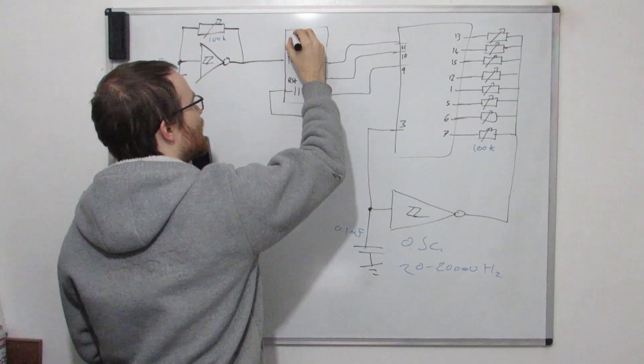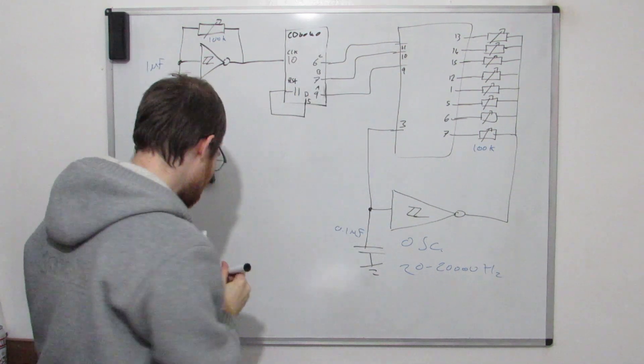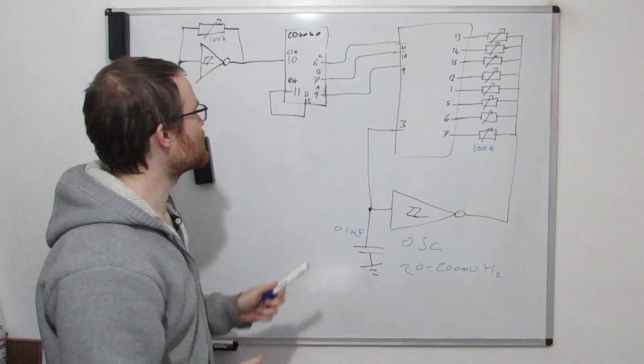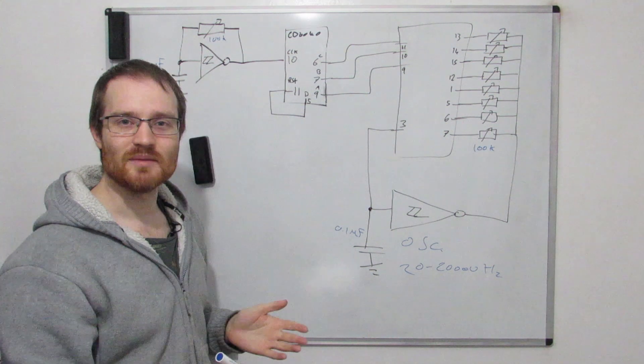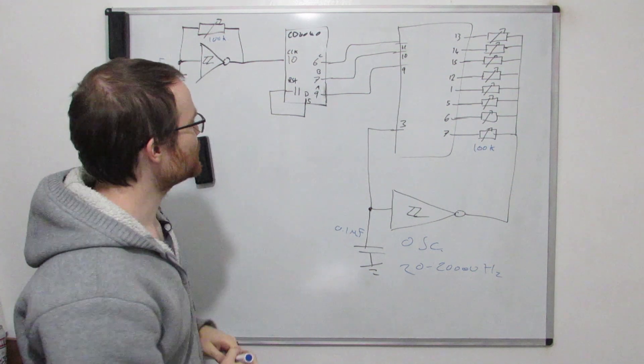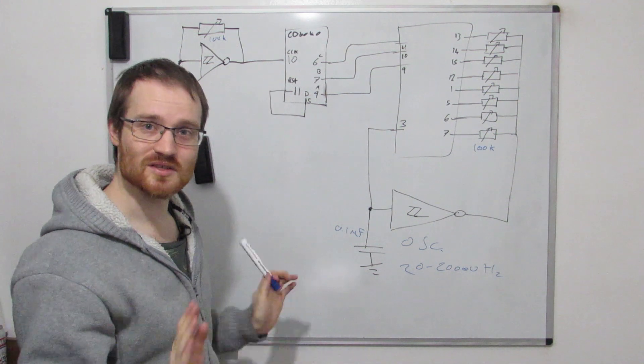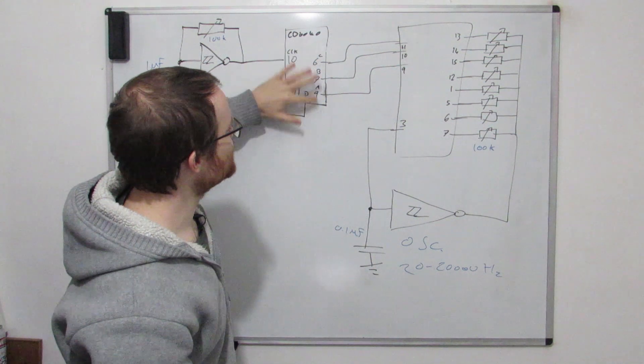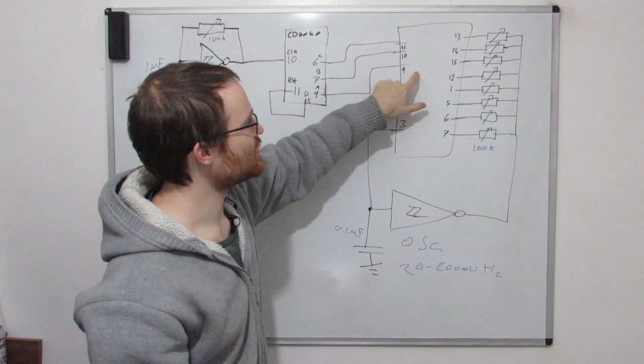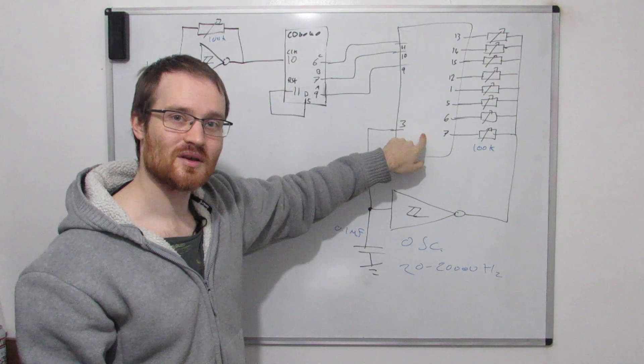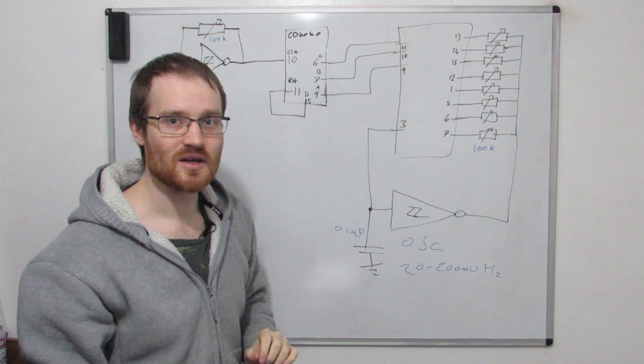which is a CD4040, and what this thing does, is it's a binary counter. So it's got these three outputs, A, B, and C, and they just count in binary, okay? So these three outputs are gonna count in binary, I won't go into it because it's not important, but what you need to know is that the value of these three will count from 0 to 7 in binary, and those inputs go into here, and they tell the chip which of these eight inputs, so you know 0, 1, 2, 3, 4, 5, 6, 7, to pick, okay?